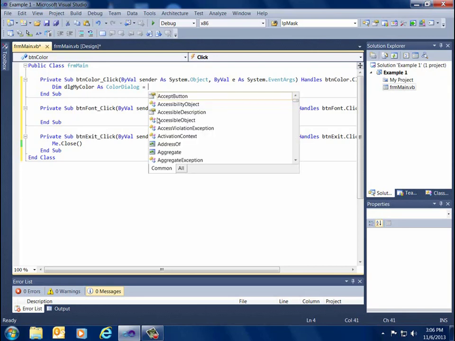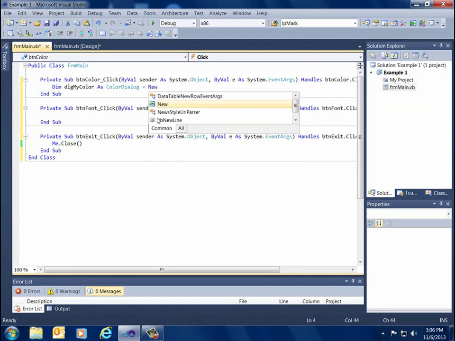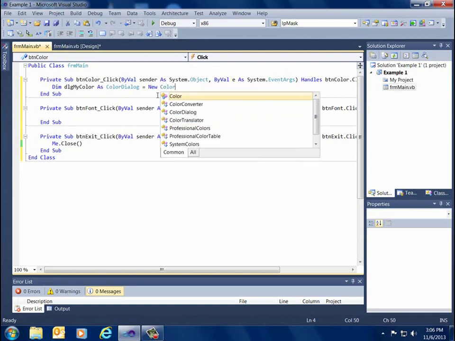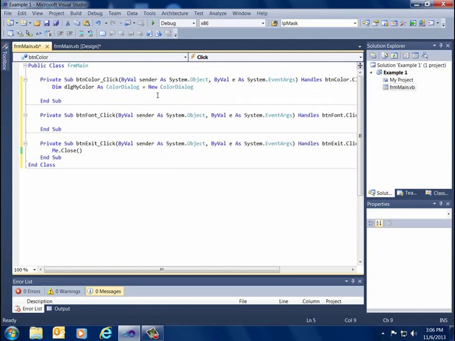And to do that, use the new keyword and then the base class, which is color dialog. All right, so that takes care of that. All right, so that inherits from the base class and breathes life into it by instantiating it.